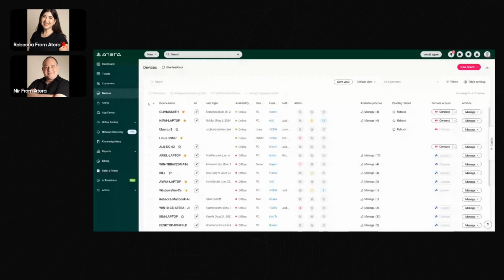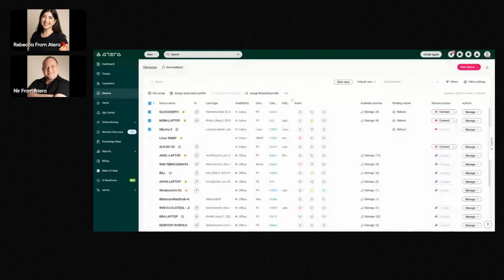One last thing that you can actually do from the list is select specific devices and perform some bulk actions like run scripts, assign to automation profile. We're going to touch on those later on, and even edit relations. So if you remember, I said before, we can have those agents or even the devices come in, edit and add those devices to be part of a specific customer or site, as well as specific folders.